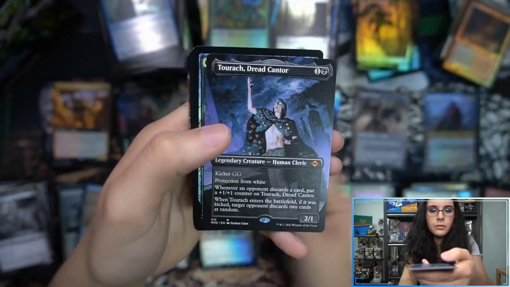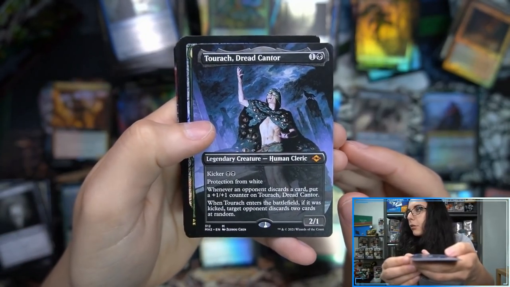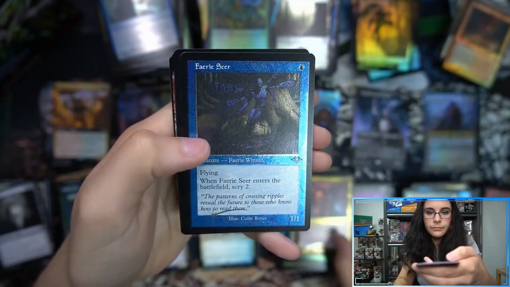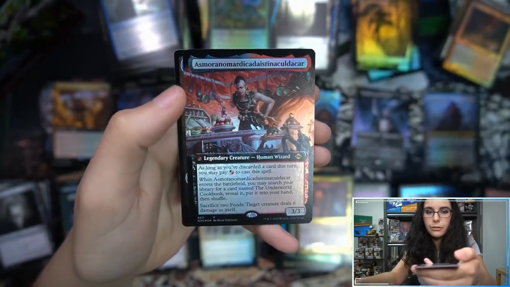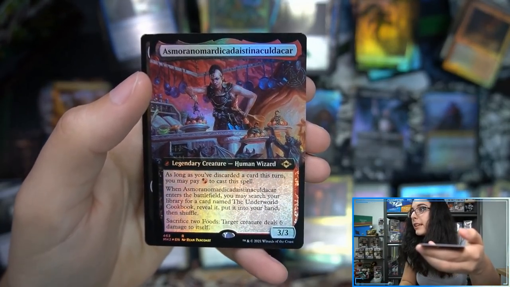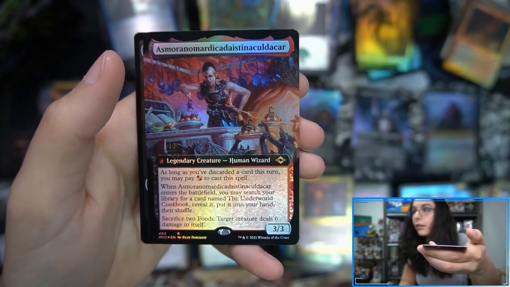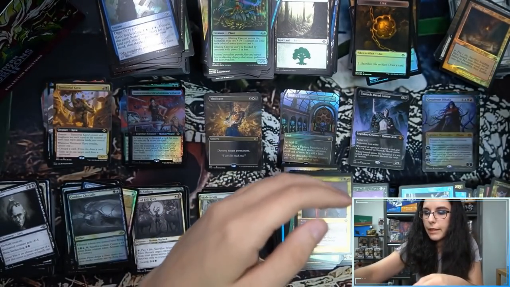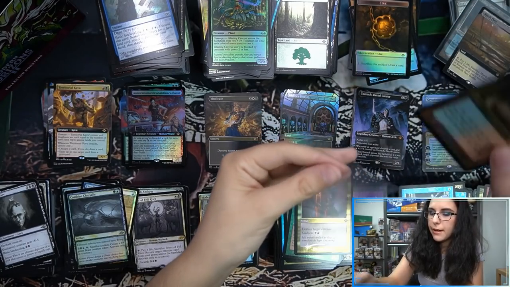Kavu. Torok. Dread Cantor. Territorial Kavu. Foil. Asmora Nomar Dicadais Dinacula Dakar. Every time is a step in the right direction?